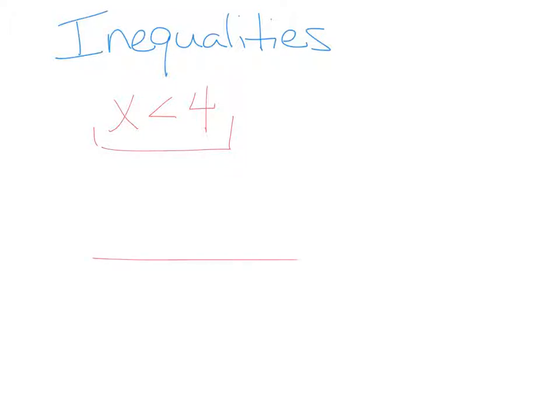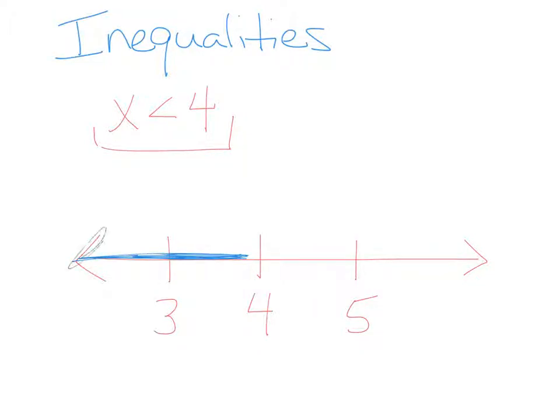So what we do is we make a number line. Your number line does not have to start at 0. I just like to put the number that I need in the middle, and I put 1 below and 1 above. Try to make it evenly spaced, but there's no judgment here as to your drawing ability. So if x is less than 4, all those numbers that I listed would be on this side of 4 because it's less than. If x is 3, that's less than 4, 2, 0, they're all on this side of 4. So that side gets highlighted, if you will, and then I make the arrow nice and big to show that it goes on forever.